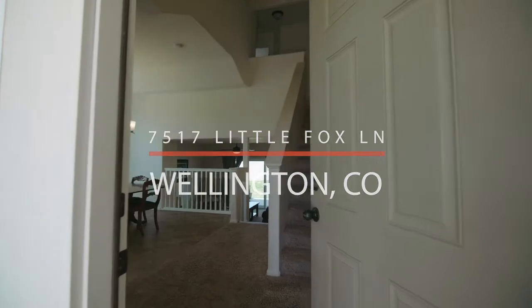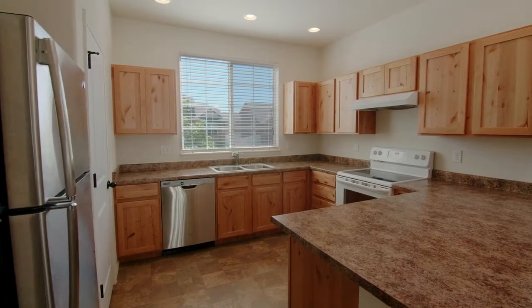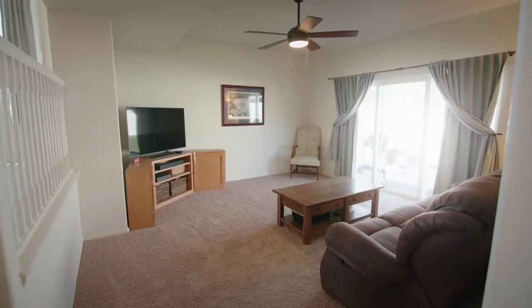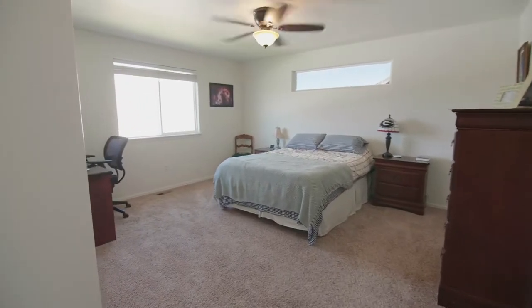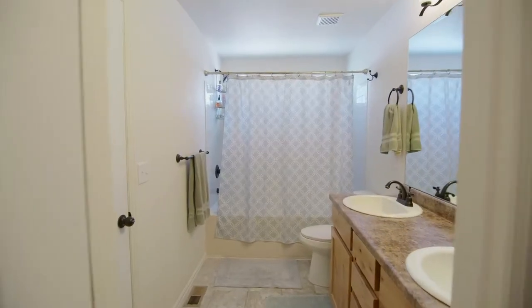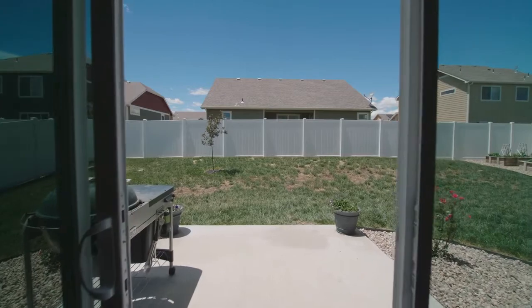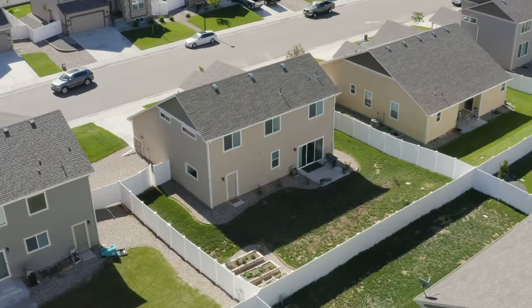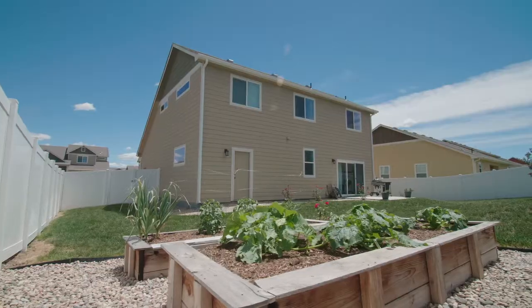It's just three years old. When my clients bought it in 2017, this was the most popular floor plan that the builder offered at the time. It's a four-level floor plan, so you get a lot of square footage, you get a three-car garage, and it's on a pretty compact footprint — and that's what they really liked, because it doesn't take up a lot of the area of the lot, so you still have a really big backyard.